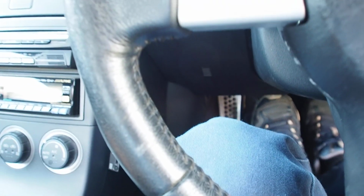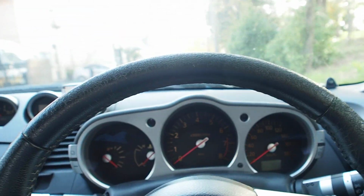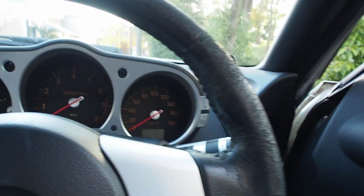The clutch pedal feels spongy, but the brakes feel good. The throttle response is good. I like the driving position. I kind of wish that the sills were a little bit lower. This is up pretty high for safety reasons, I guess. And it makes for kind of a car that you feel like you're sitting down lower in. I kind of prefer to sit up higher in a car.